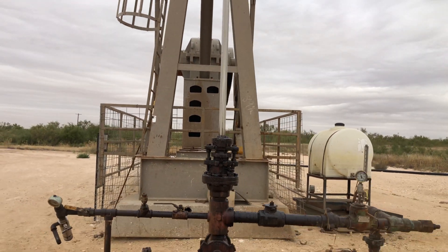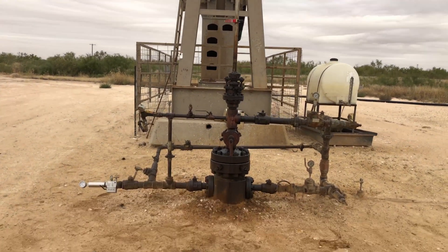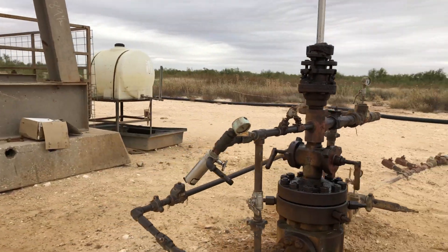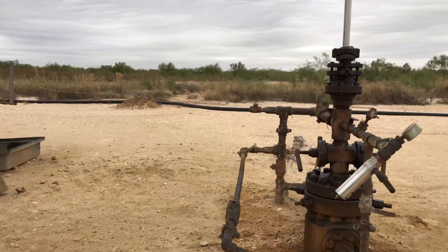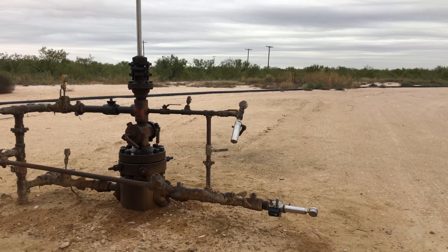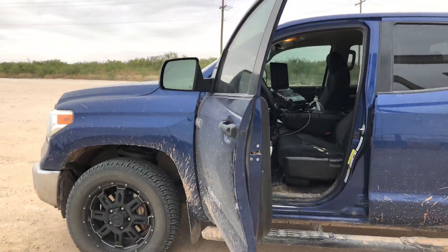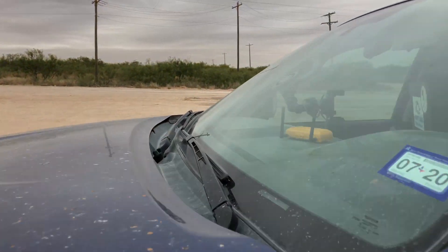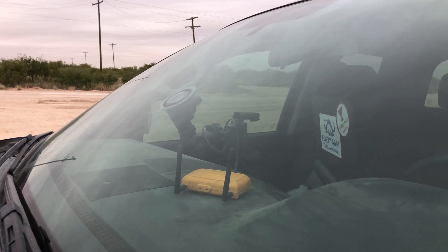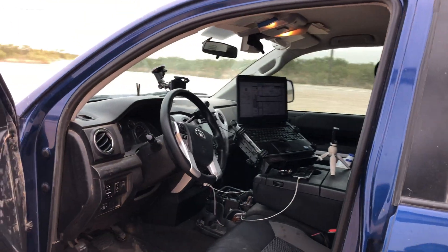This is the office right here — this is my office, this is my desk, this is where I go every day. I've got all my equipment and it's sending a signal to my base station, which as you can see is right here with the antennas. I'm recording it all on my software and my computer.